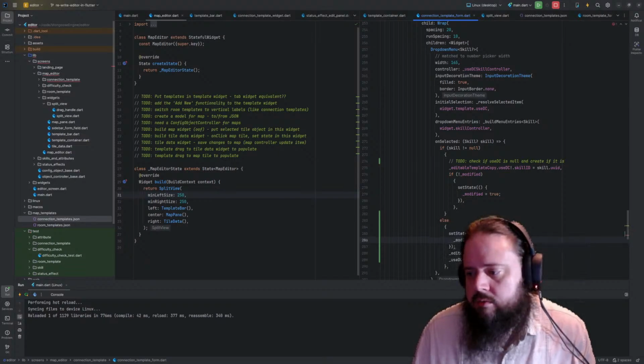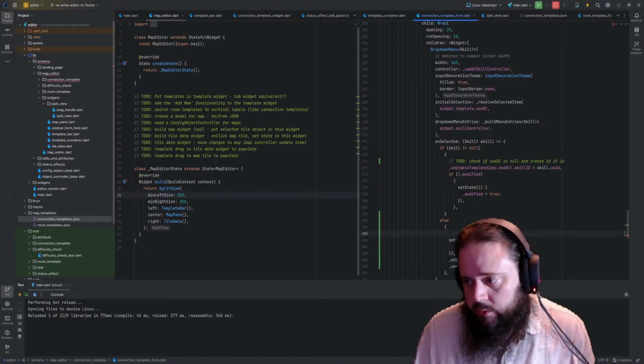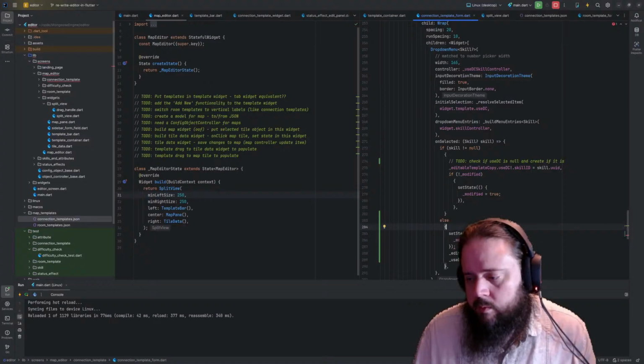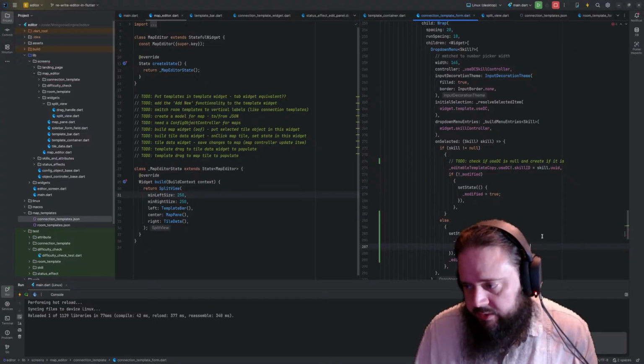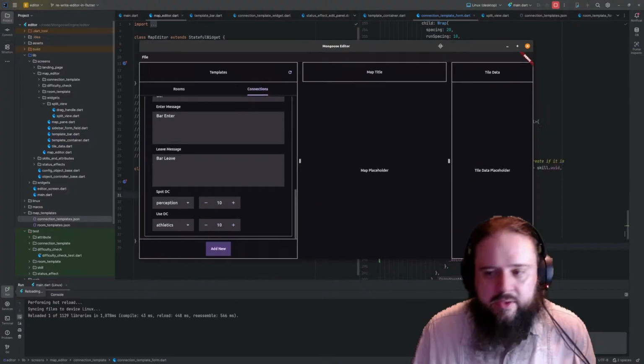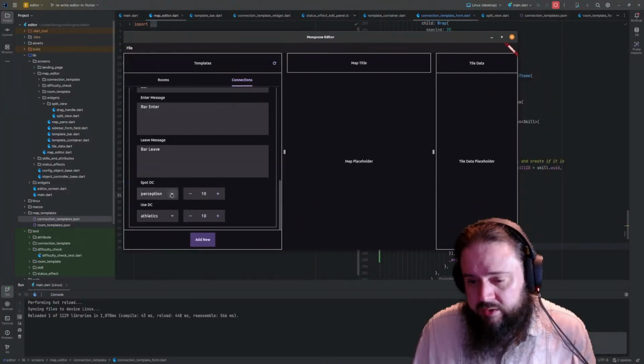In here, let's go ahead and do that. But also, I don't think we can really get away from not doing that at all. I believe we need to do that, unless I'm mistaken and misremembering.